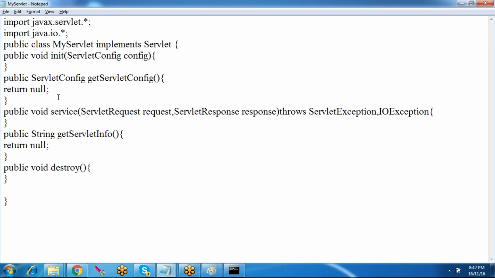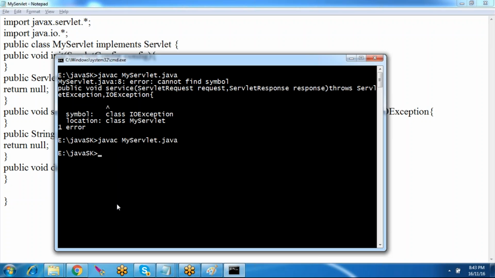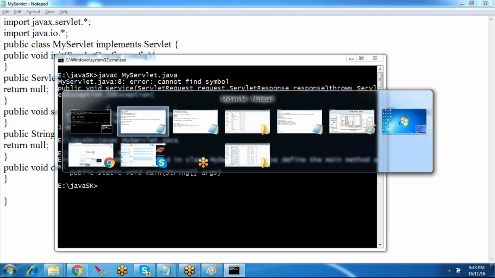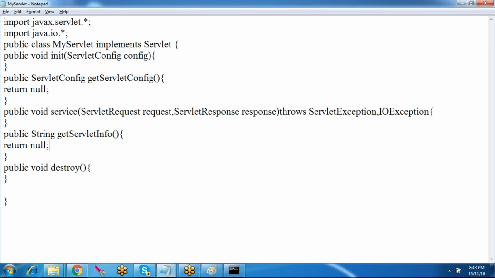So without any implementation, we can't write anything. And the JVM will not execute the servlet. Don't ever run the servlet here, MyServlet, because it will give an error that public static void main is not there. And here the servlet engine will execute this particular servlet class. So for that we need an object, right? In order to call these methods also, we are not calling any method now. It's done by the servlet engine.